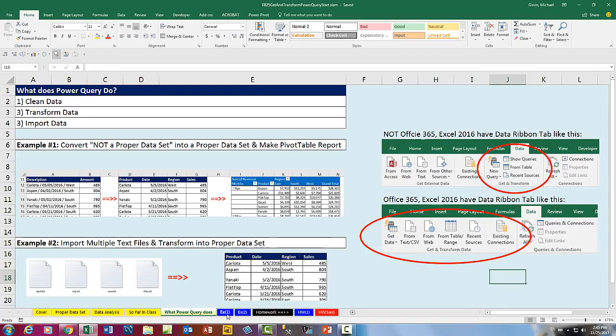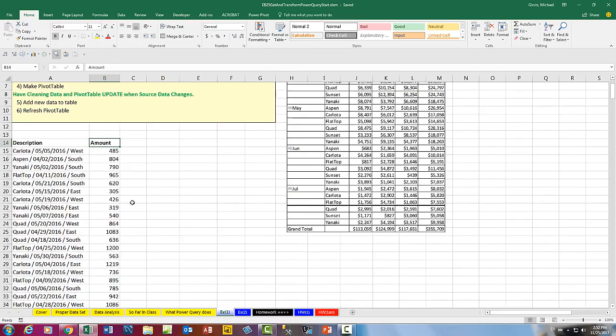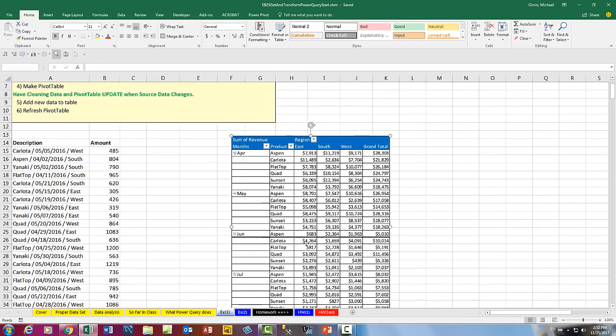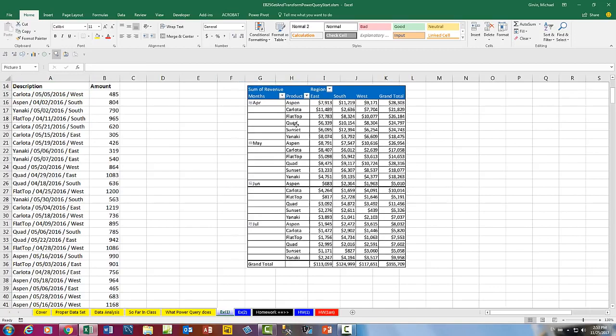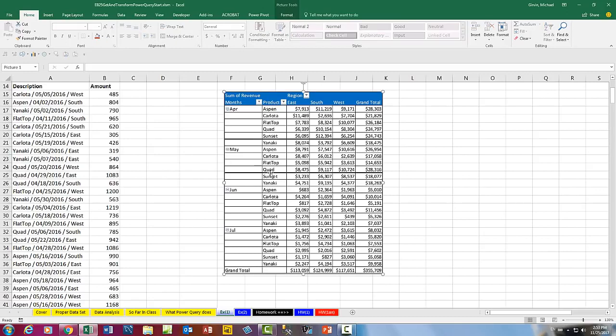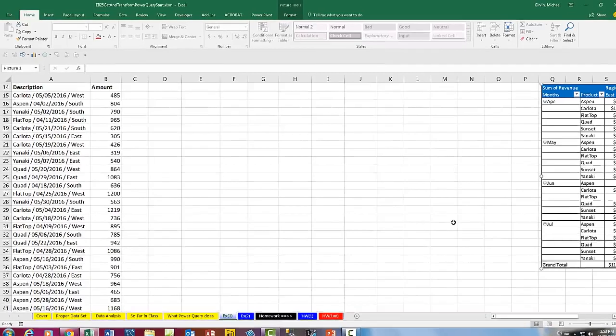All right, let's go look at our first amazing example. I'm going to click on the sheet EX1. Now, here's our data set. And if I scroll down, we can see what the problem is. This column really is 3 columns, and so we need to split it apart. Not only that, but once we get it into a proper data set, this is the actual pivot table report that we want to create. Now that's a picture, so I'm going to drag it out of the way.